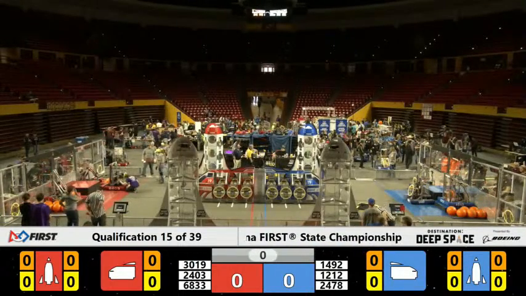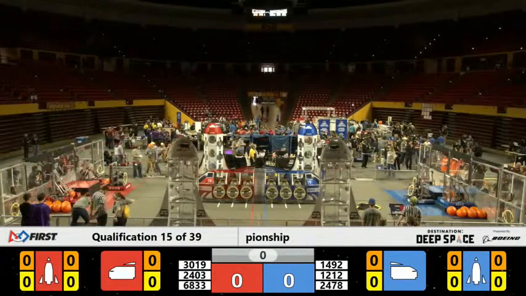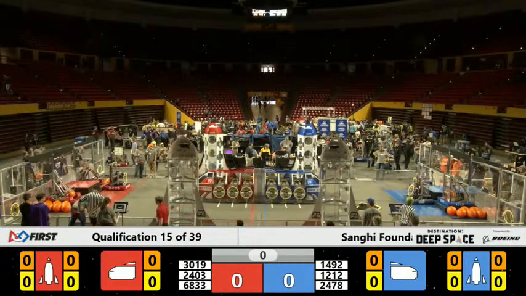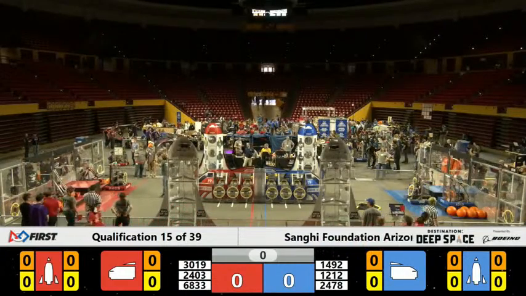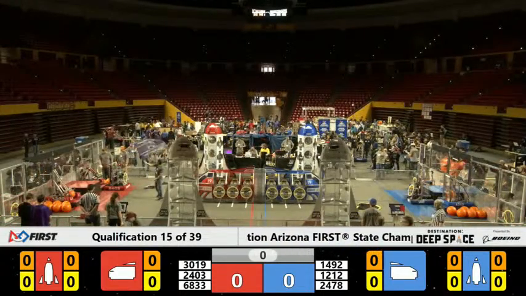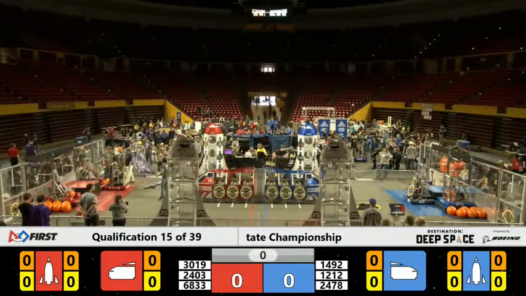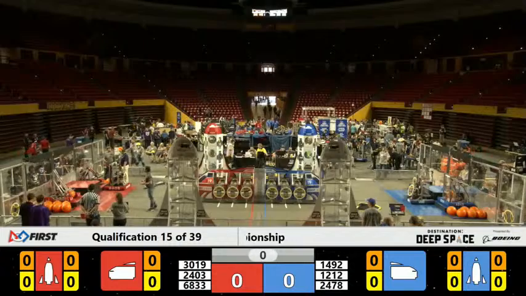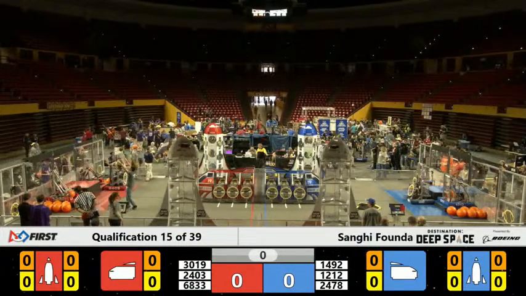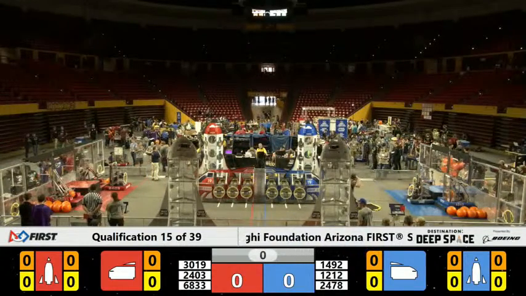Going into match number 15, our first Red Alliance team, it's 3019, from Chaparral High School, they're the Firebirds. In the middle lane, we're team number 2403, a community team from Mesa, Arizona, it's Plasma Robotics. Our final Red Alliance team, number 6833, with students from the Phoenix Coding Academy, it's Python Robotics.